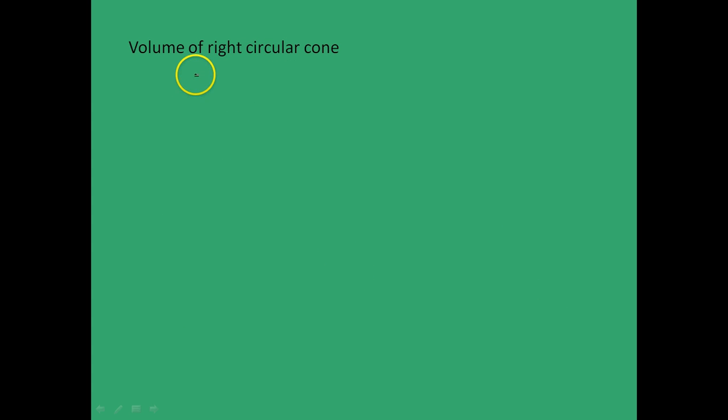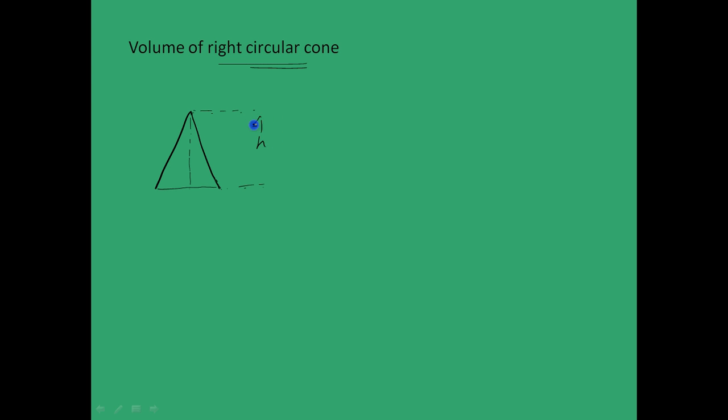Next we will look at the volume of a right circular cone. Now right off the bat I need to tell you that the mathematically rigorous way of finding out the volume of a right circular cone is not in the scope of this course, and so therefore we're best off simply stating the result. So we will not try to prove it because the concepts required to really find out the volume of a cone require many other tools which are not in the scope of this course.